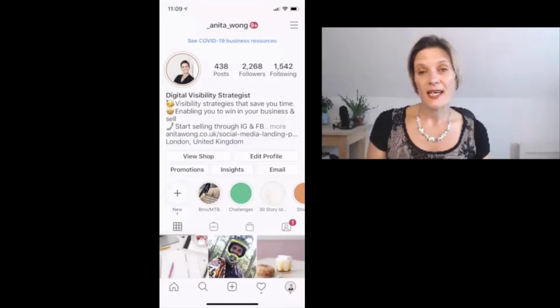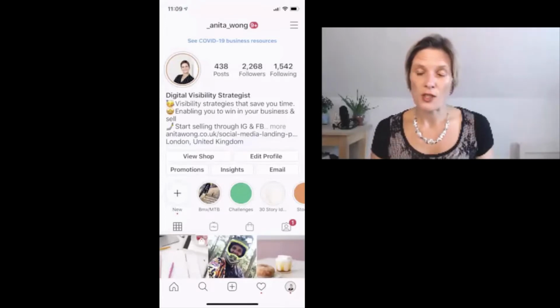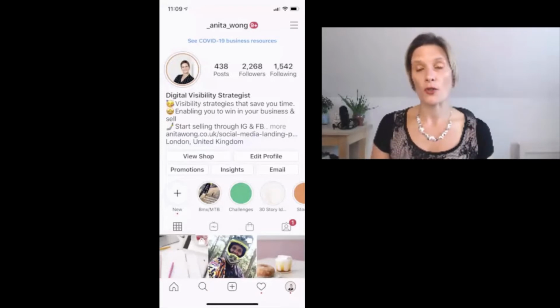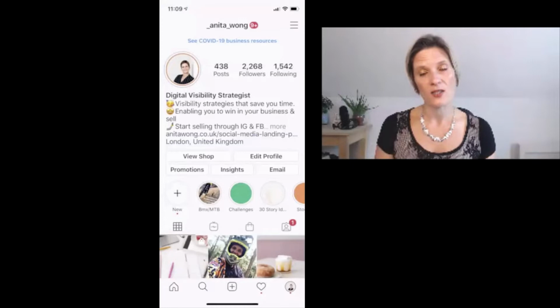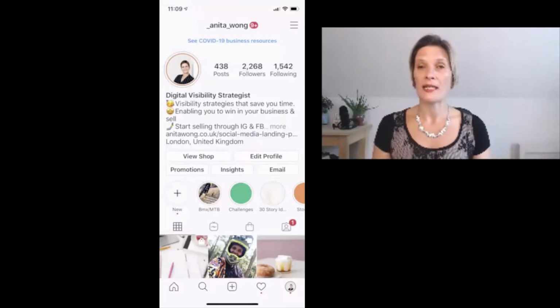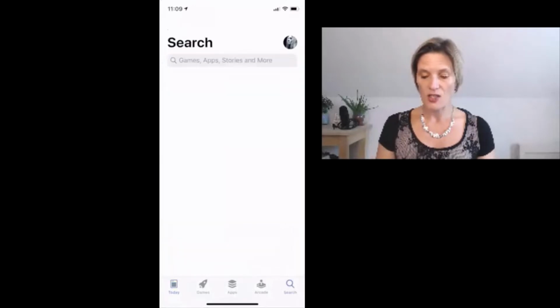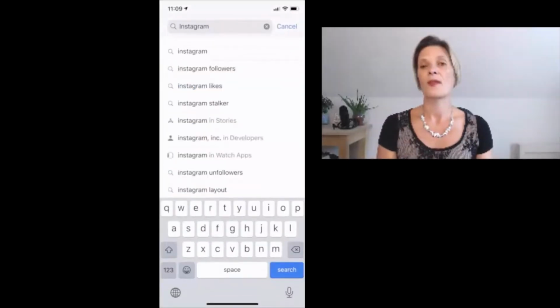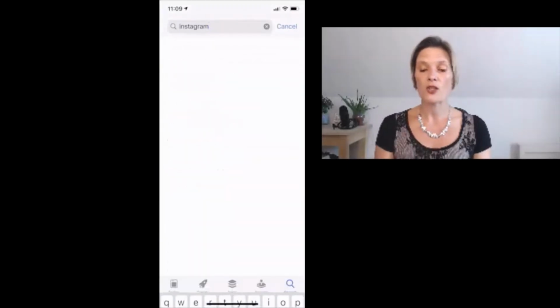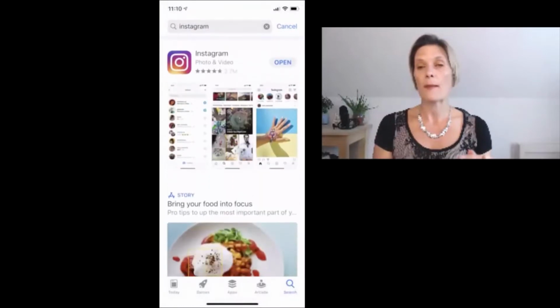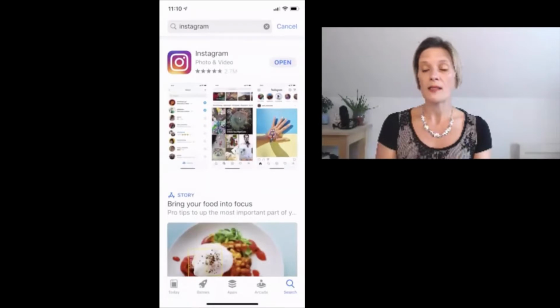Okay, so you can see my mobile phone on the screen in front of you. Now, the first thing you want to do to make sure that you have the new font and text features is to actually go to the App Store or the Play Store and update your Instagram app. Now, to do that, you just need to go to the App Store and type in Instagram. Once you've typed in Instagram, make sure you hit that button and you'll see whether your Instagram app needs updating or not. Mine doesn't need updating because that's how I discovered this new feature.